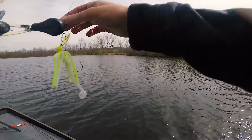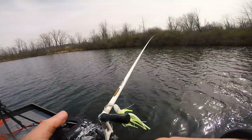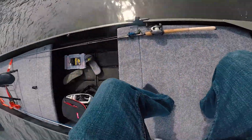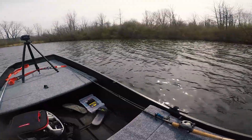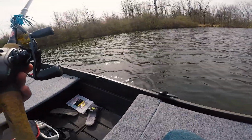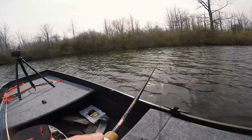Alrighty guys, so I just spent quite a bit of time working the lake with a chatterbait, and so far no bueno. So I covered a lot of water, and now we're gonna take a drastic change. I started off covering a lot of water fast, and then I slowed things down a bit, but still was focused on covering water. Now let's just see if maybe the fish aren't roaming around. Maybe they're just hanging tight, and we're gonna take a jig and fish these trees right here.